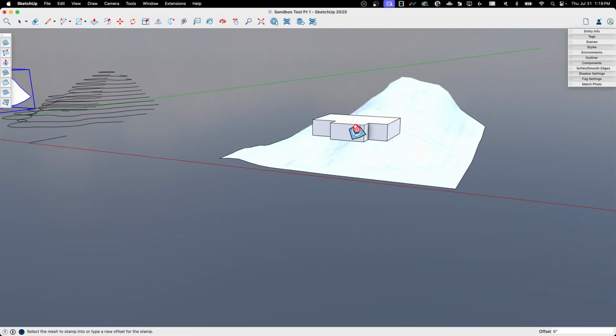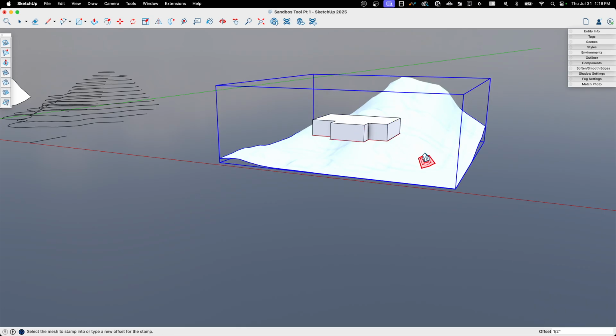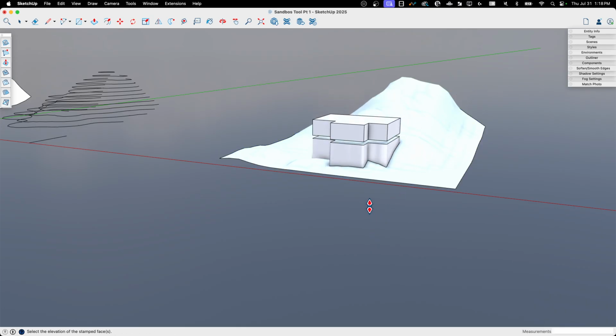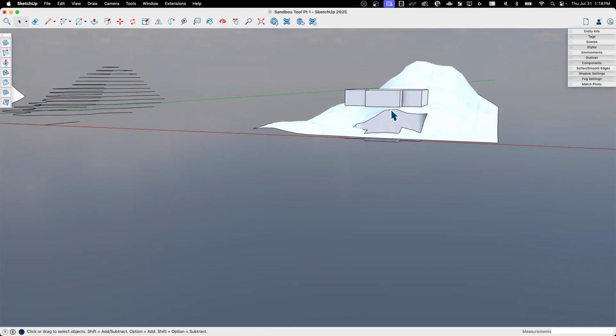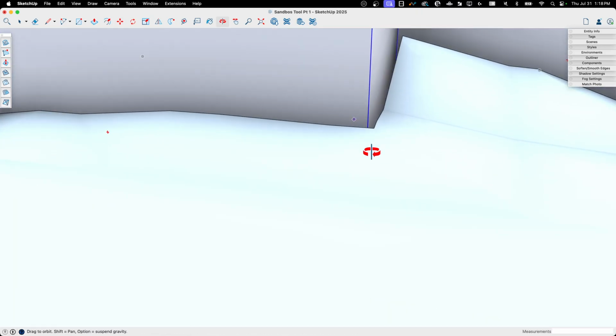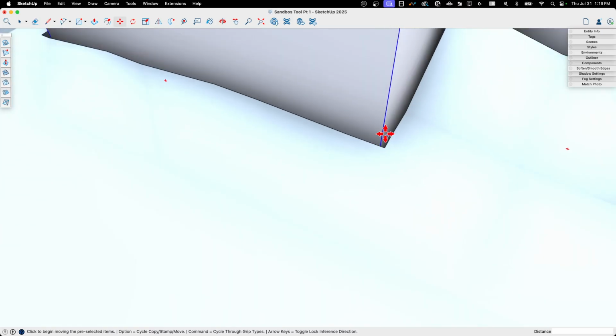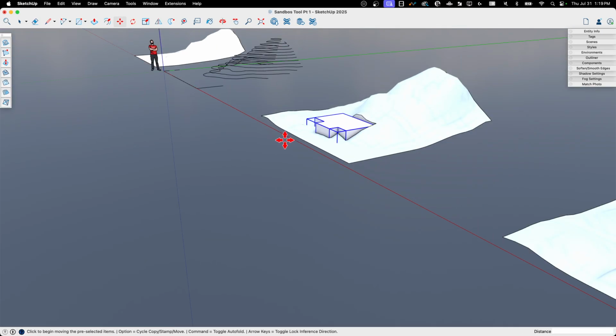So if I hit this again, it's at 6 inches. If I want to drop down, I'll drop down like a half inch. Oops, that slash is very important. Half inch, enter. And now if I pick here, whoops, I clicked the wrong button. Let's try that again. Offset that into this. You can see that's much tighter up against that foundation. Only a half inch offset, it's going to let me cut down into it like that. So that would let me drop this directly in there with only like a half inch of clearance, which I could probably see if I zoom in here. Yeah, see, it's just a little teeny bit of clearance. So that is stamp. Pretty simple, pretty easy.